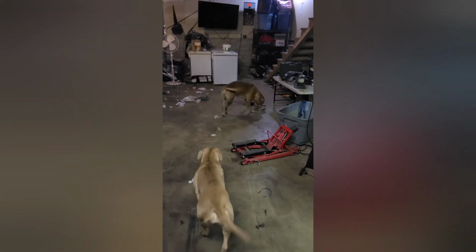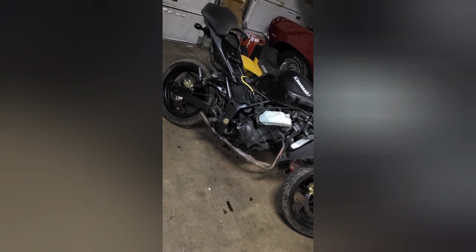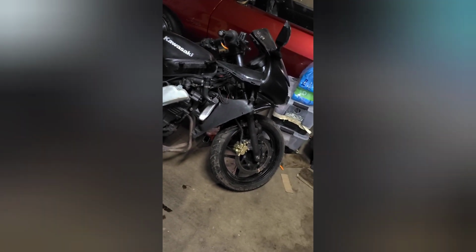Got some spectators today, Adura, Rolo. And maybe we'll work on this bad boy today too. I doubt we'll work on this one. It runs and drives. Carbs do need a clean, but you know what? She's good for now.